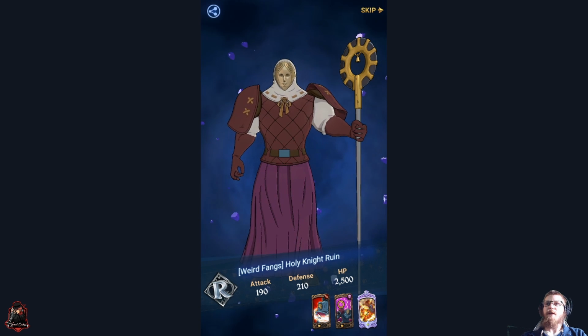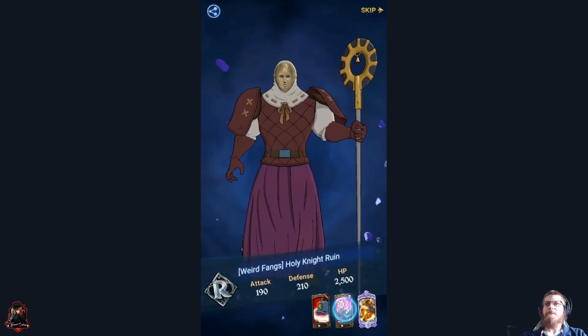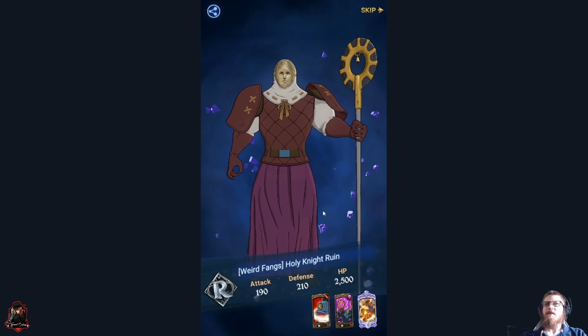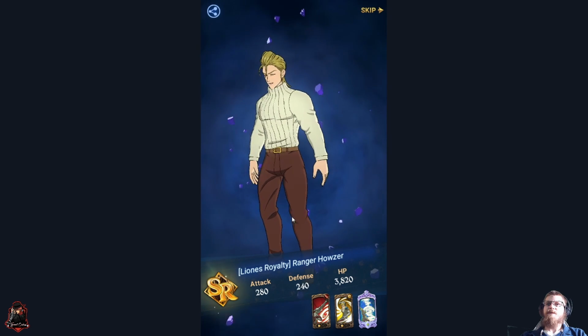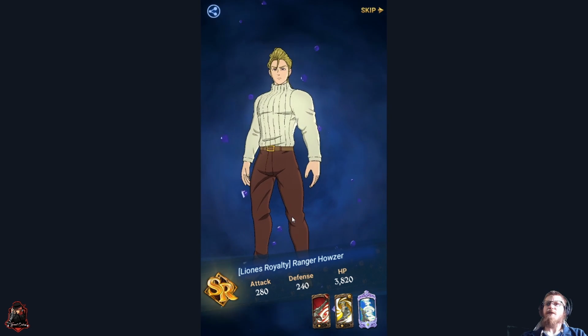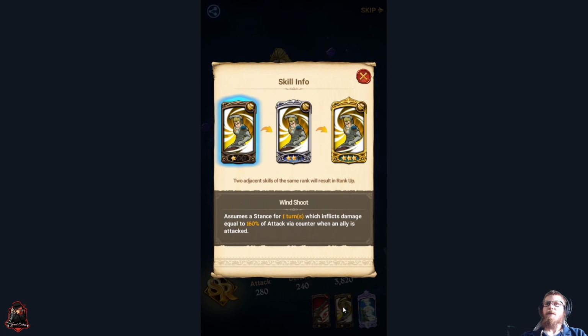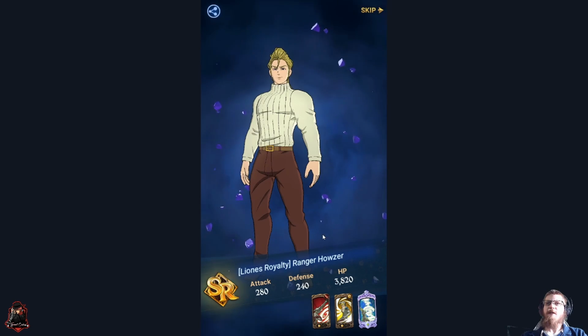What is going on there? 220. 30% drop on attack. Cancels buffs and stances. Royalty Ranger Hauser. 240. Disables recovery skills for 2 turns. So I can see where that'd be really good.